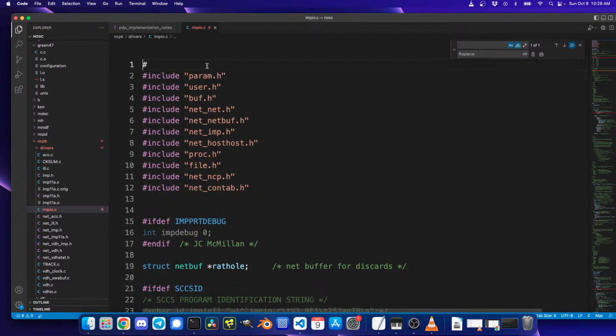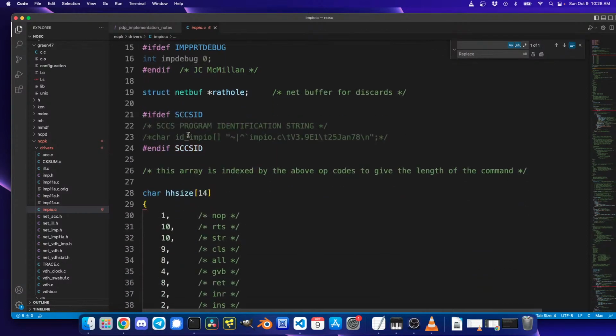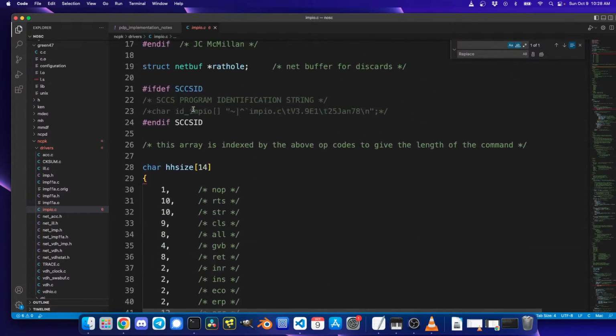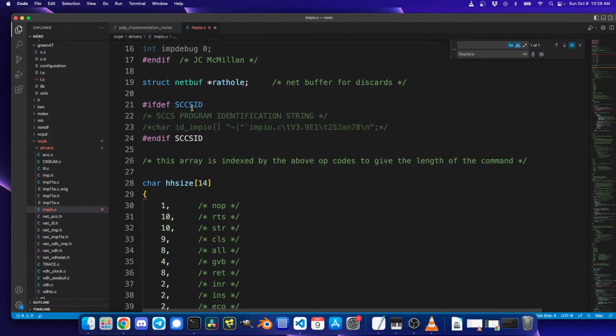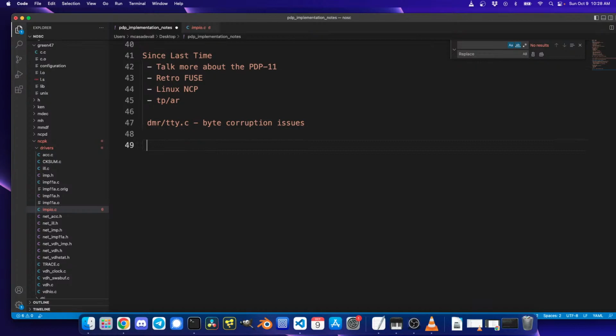I've seen a bunch of these files start with a hash mark, although the compiler has not complained about that, so I'm not going to worry. Oh, wait, hold on. Okay, so that is actually proof that they were using the programmer's workbench. That's an SCCS ID. So if we need to go looking for bits, that tells me where to go look. That's actually a really important implementation note.